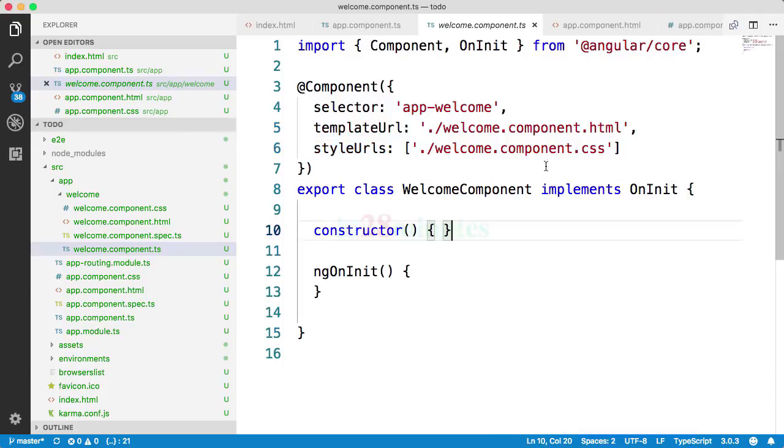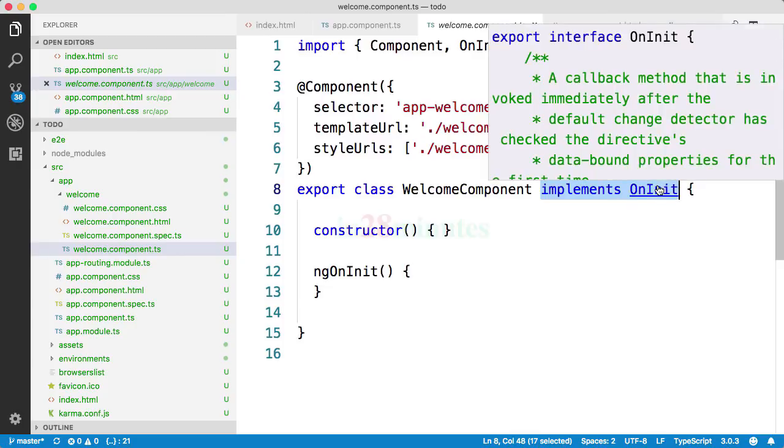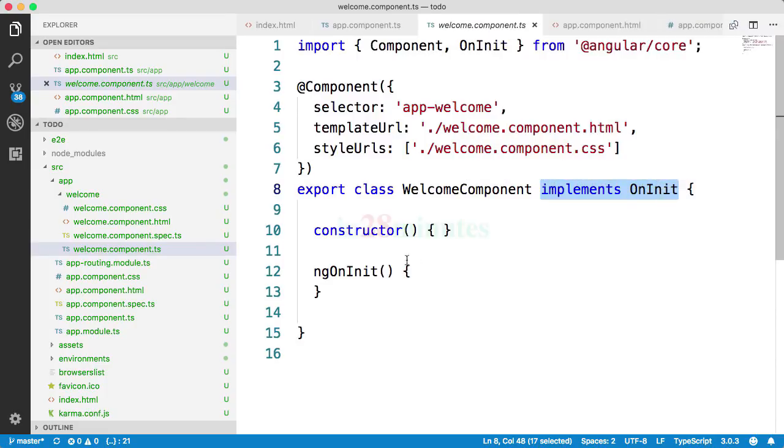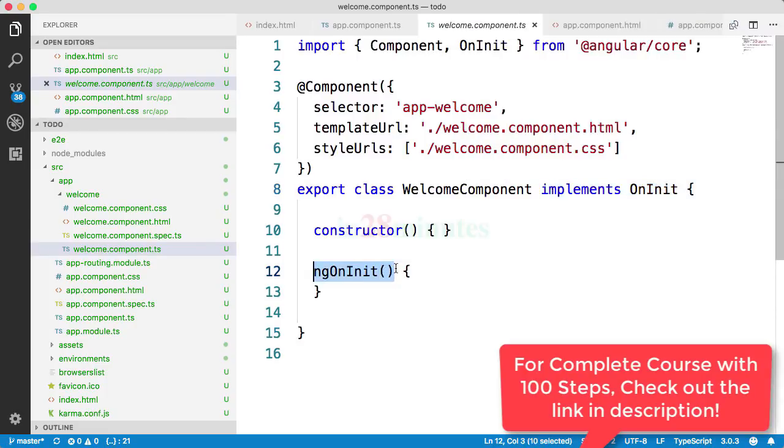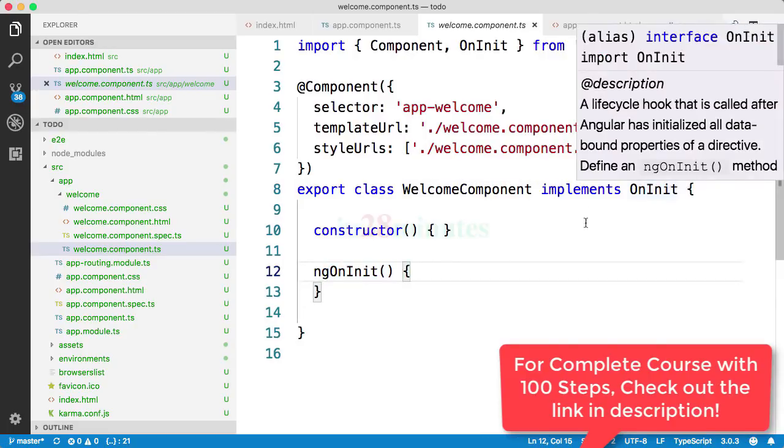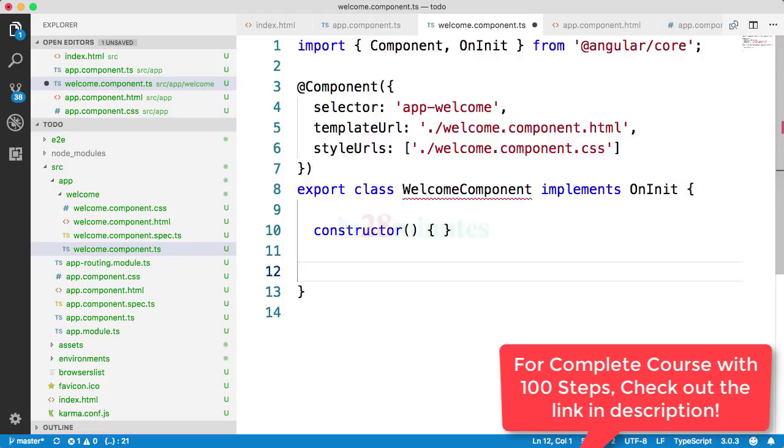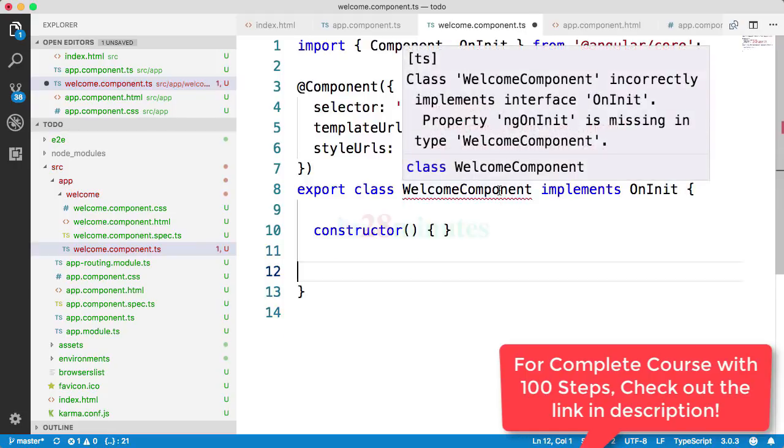The interesting fact to note is the use of implements OnInit, which is present in here. The thing is, modern JavaScript does not really have the concept of interfaces. This is a TypeScript concept which we are making use of in here. So we have an interface called OnInit. The interface defines a method called ngOnInit. So what we are doing is, in the welcome component, we are implementing the method ngOnInit. You'd see that if I remove this, there's a compilation error. It says I'm not implementing the interface.